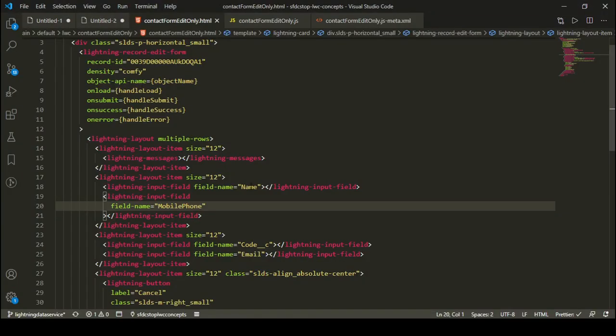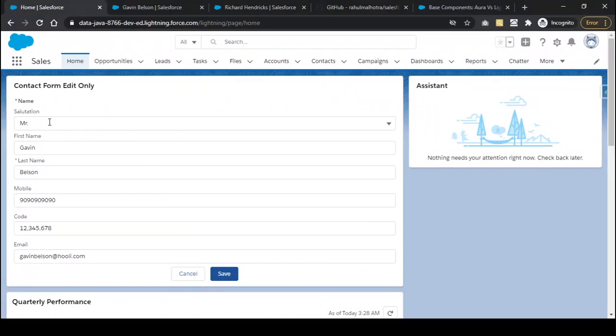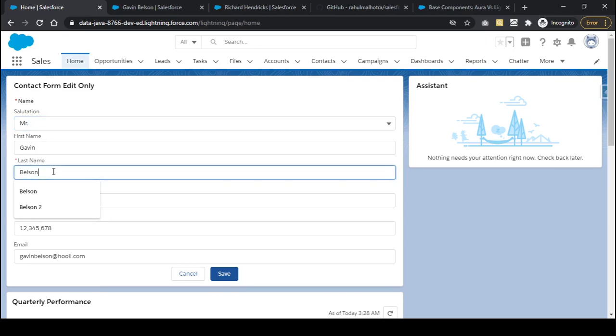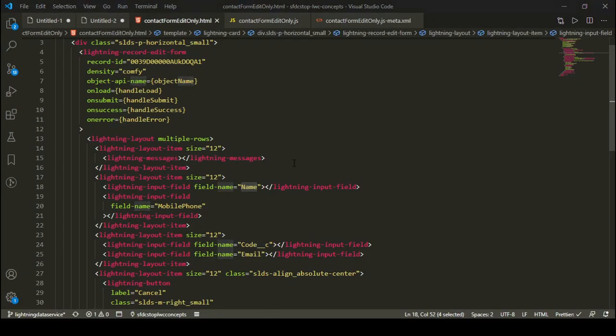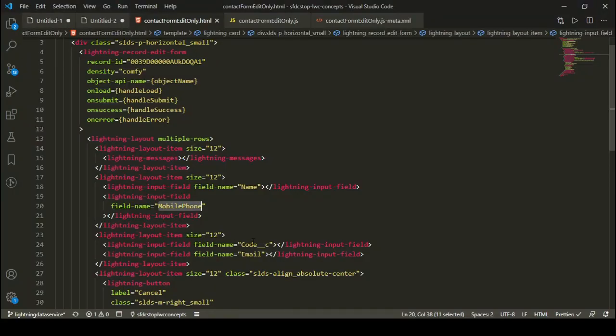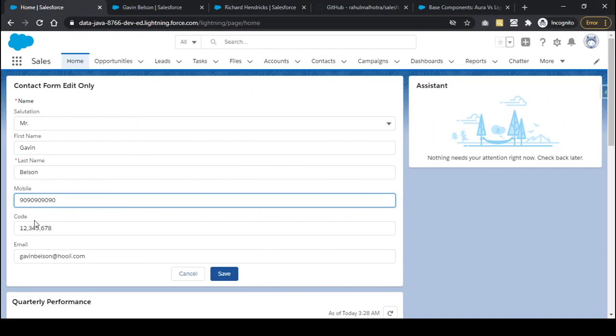So for example, I have specified the API name of the field, like name. It automatically rendered all three fields, which are salutation, first name and last name. Okay. So all these fields are automatically rendered by just using the API name, which is name, right? After that, I have specified the API name as mobile phone, so it is rendering my mobile phone field. After that, I have specified the API name as code, so it is rendering my code field.